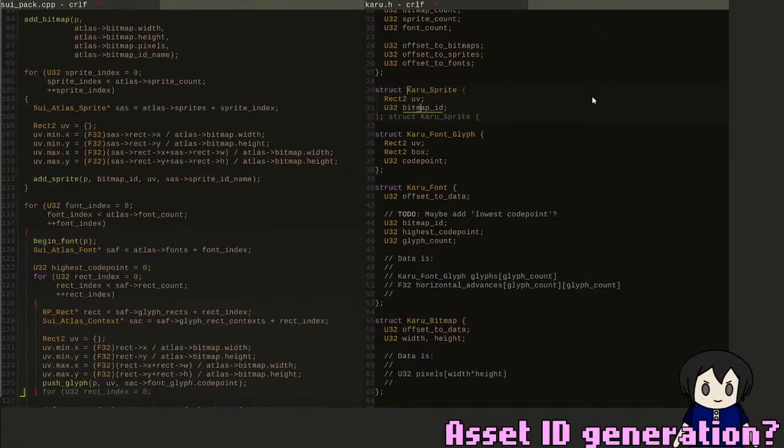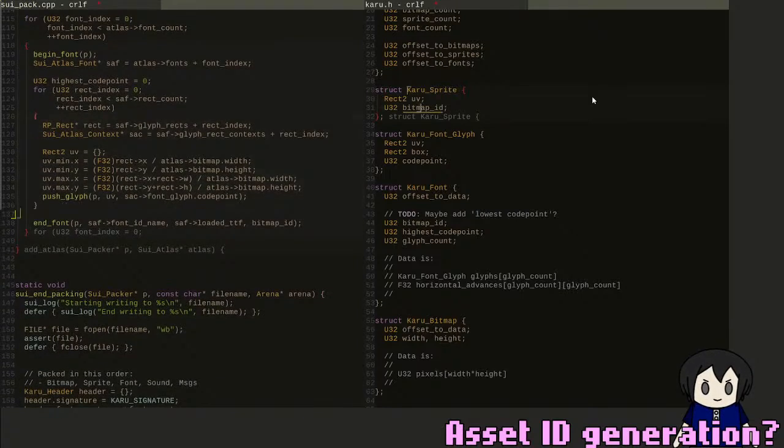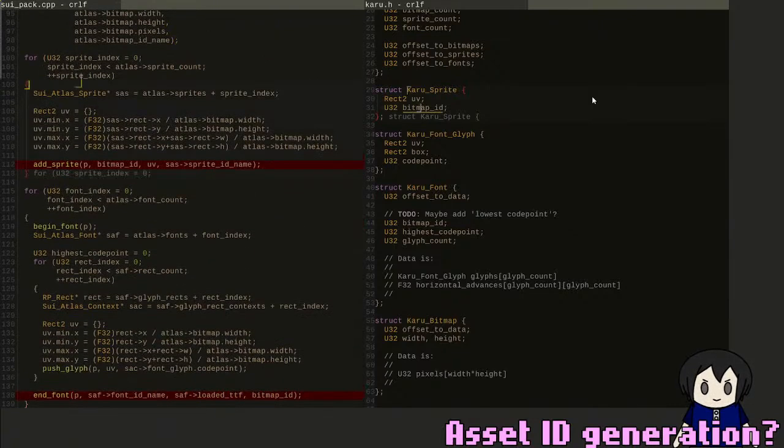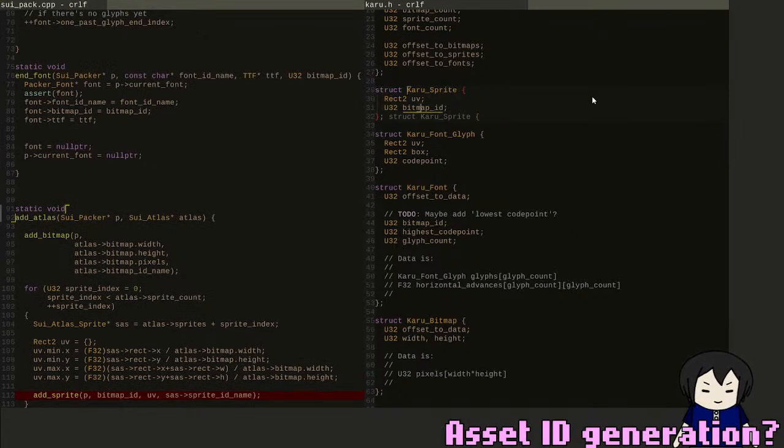But then I realized that it is still referencing, I still need it like here, and font, bitmap ID, and the assets here, bitmap ID. Okay, so actually this is not a big problem, come to think of it. Like, I get the bitmap ID here, and it's per pack, right? Oh, then it's not that big a problem. Is it? Okay, that means we need the pack information now, right?